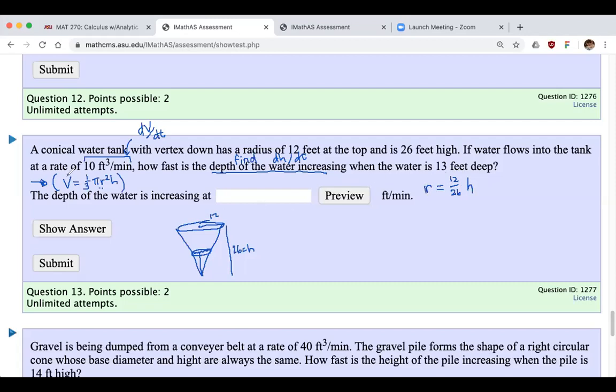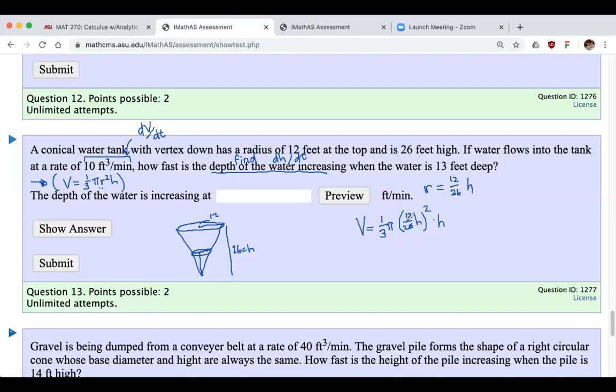So in this question, if I wanted to rewrite this volume expression so that it's a function of just the other thing that we're looking for, then when I find a derivative with respect to t, I'll have dV/dt on the left and only dH/dt's and not have some dR/dt's also. There's no product rule that we need because R can be expressed in terms of H. It may take a little bit of algebra to clean this up, but it would be 1/3 pi and then 12/26 h gets squared and then times h. So this would be a formula for V in terms of just h's, which is lovely numbers.